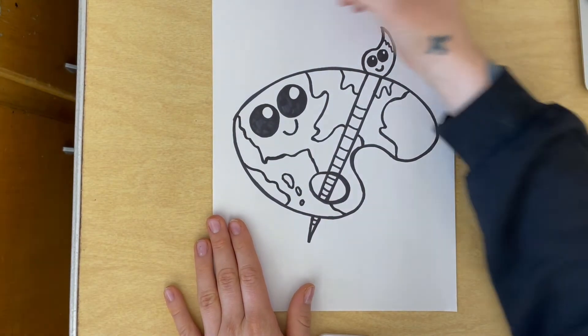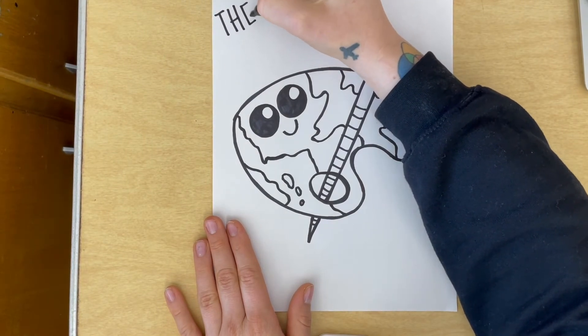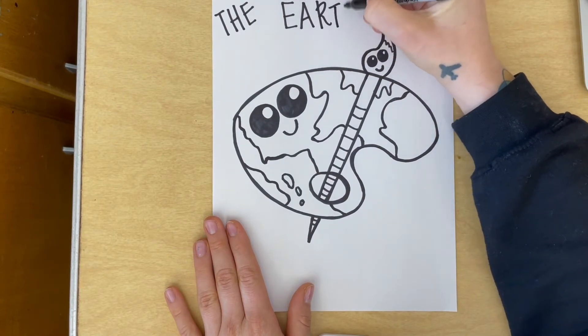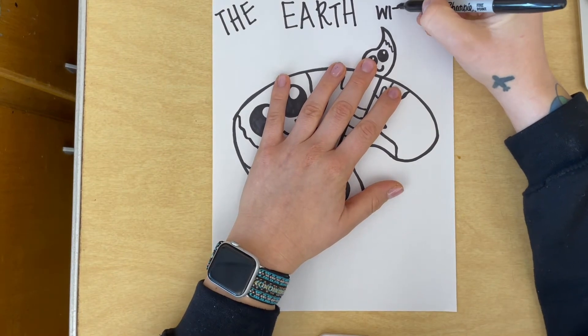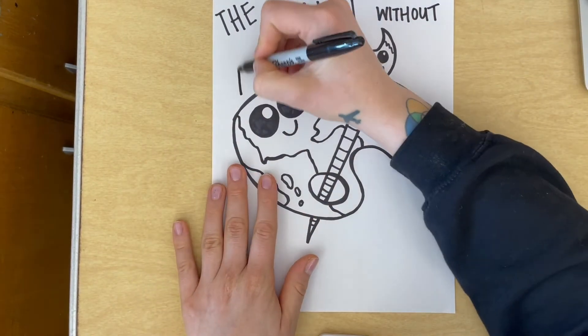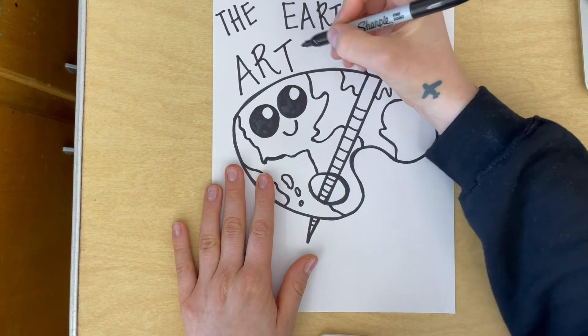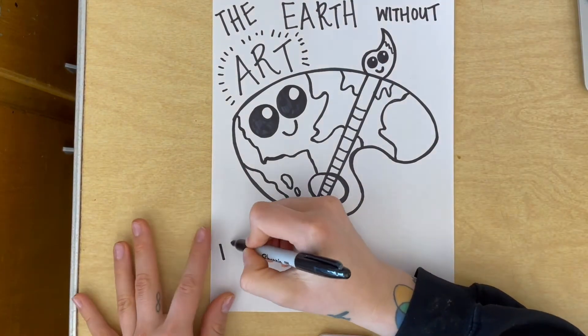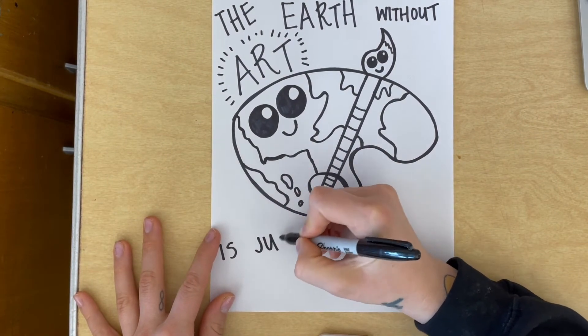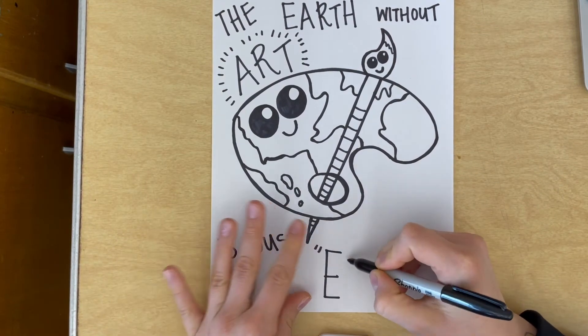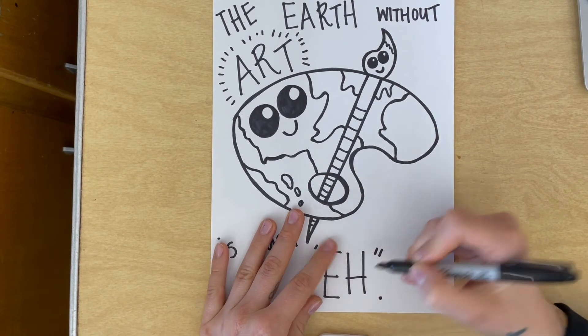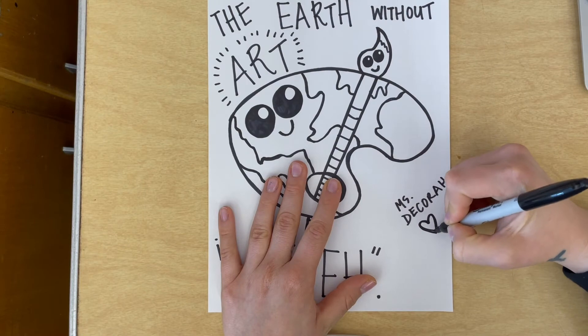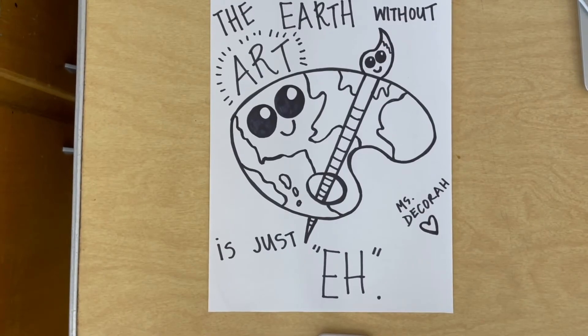All right, oh my goodness, look at their best friends. Okay, so I want to write a quote and I would love for you to write it too if that's okay. I wrote T-H-E Earth, E-A-R-T-H. The Earth without, W-I-T-H-O-U-T. The Earth without art, A-R-T. I put a little flare, a little detail right there around the word art. This art is awesome. The Earth without art is, I-S, just, J-U-S-T, E-H. Because if you spell earth without the letter, without the word art in it, if you take away A-R-T art in the word earth, it's just E-H. The earth without art is just. All right, let's see how I color it.